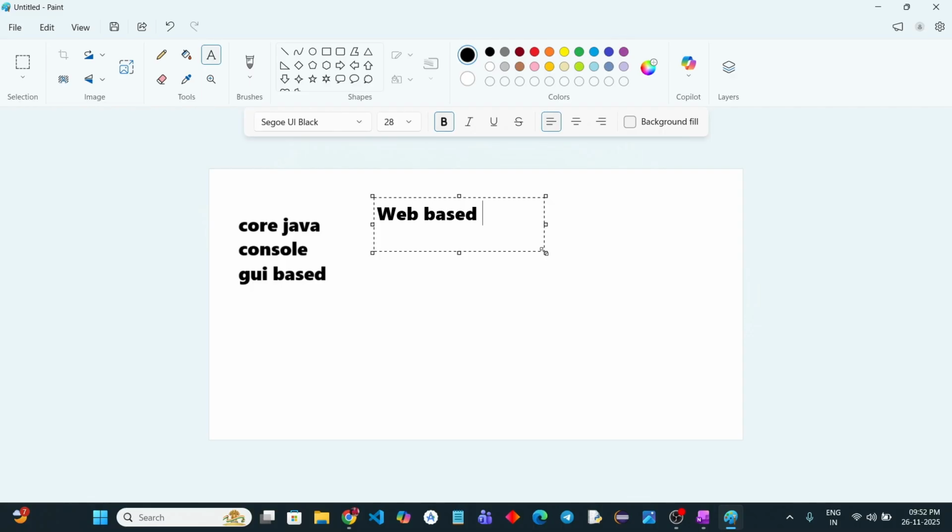Whenever we call something web-based, there is always the concept of a website. Are you aware of websites, right? You have used them everywhere, like what exactly a website is and how it works. Can you tell me any website name that you are aware of? Amazon is a website. So there are many websites actually.